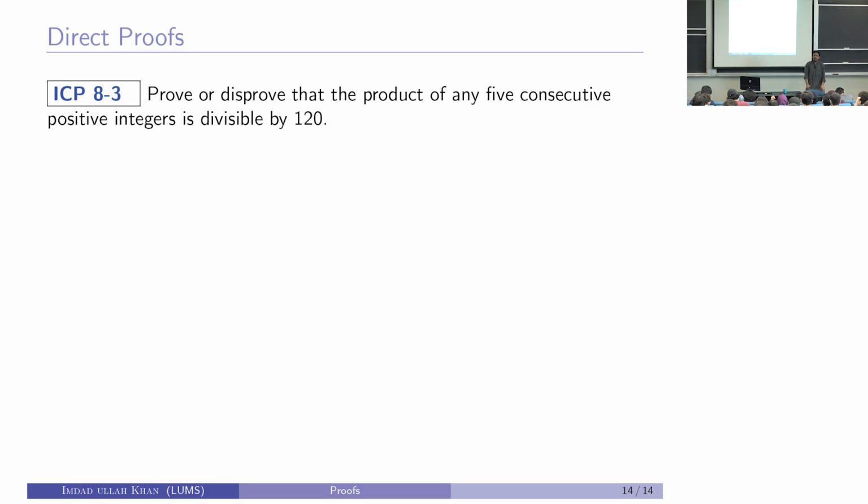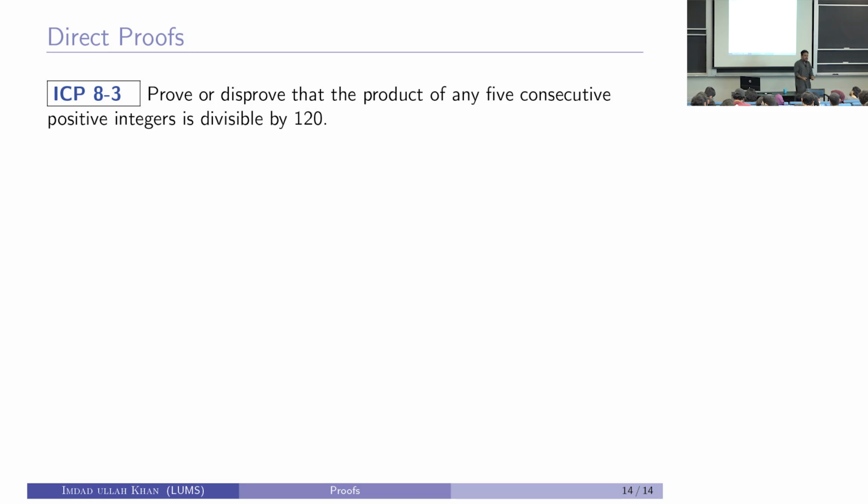In every 5 consecutive integers, there must be at least one multiple of 3. If I look at any 3 consecutive integers, one of them must be a multiple of 3, because every third number is a multiple of 3. So in these 5, at least one must be a multiple of 3. The product of these 5 must then be a multiple of 2 and also a multiple of 3. In the grand product, there will be 2 times something and 3 times something, so it will be a multiple of 6. Any product of 5 consecutive integers must be a multiple of 2 and 3 simultaneously, which means it must be a multiple of 6. Okay?